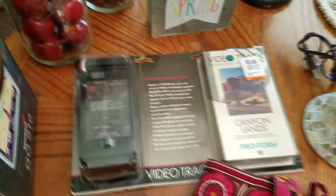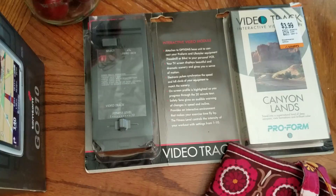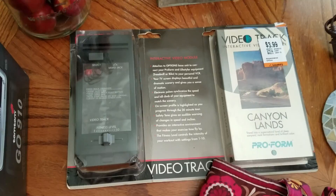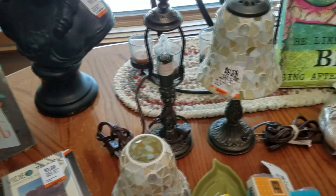This is one of the items I was telling you that I picked up — I was going to do the research and once I got in line, I was like, ah, I didn't look. So it is a video for ProForm treadmills. So you watch it while you're walking, so you look like you're walking in the Grand Canyon. That's pretty awesome. It was only $2. It is sealed. I'll see if somebody still even uses those. I figured for two bucks, it was worth it.